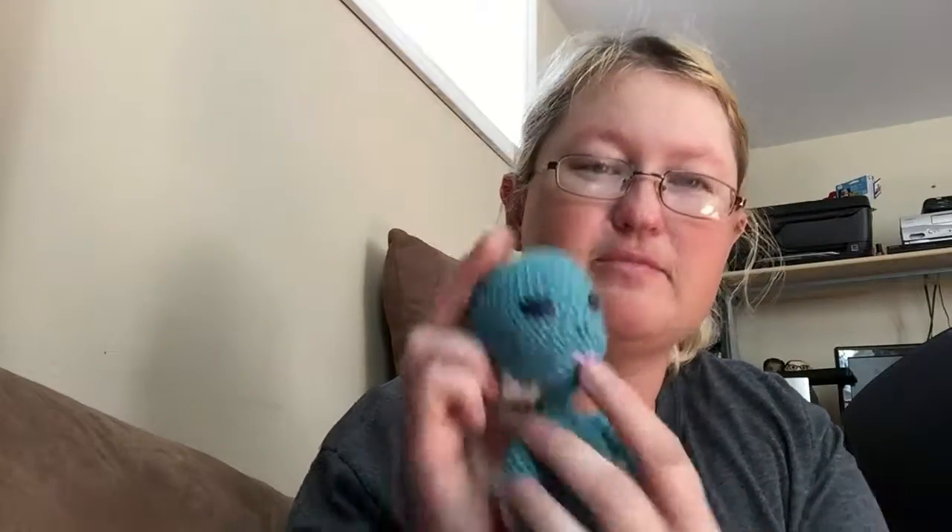I'm on detail work now. Right now it's just doing a whole bunch of details on Abe. I even got the lips — because the lips were a different color than the rest, I can't do just that line that I normally do for the male dolls. So I got the lips done on the dolls, and right now I'm getting the fins, the gills, the webs done, and then painting all the different designs that are on the skin will be afterwards.